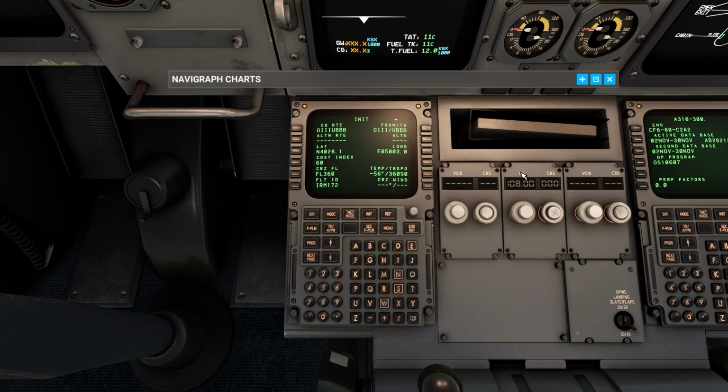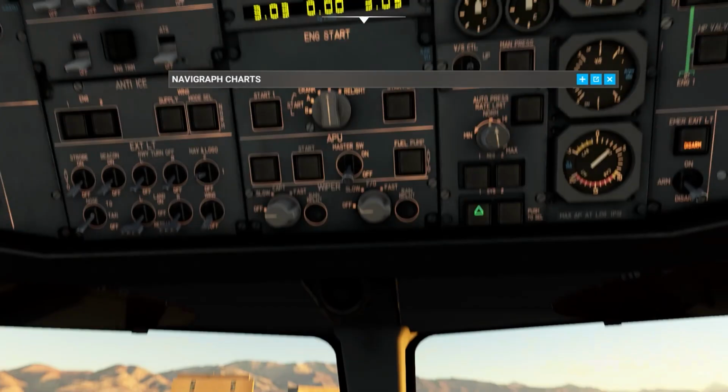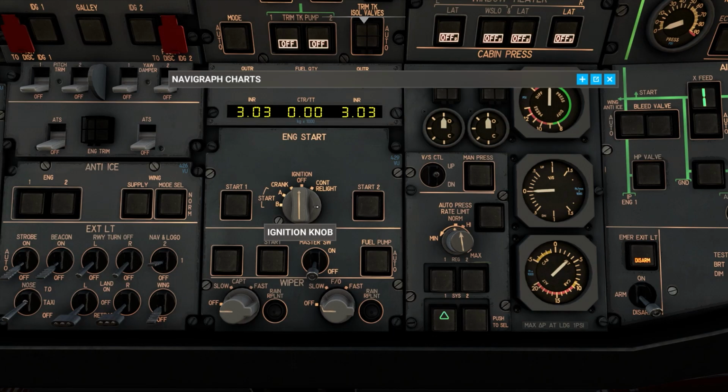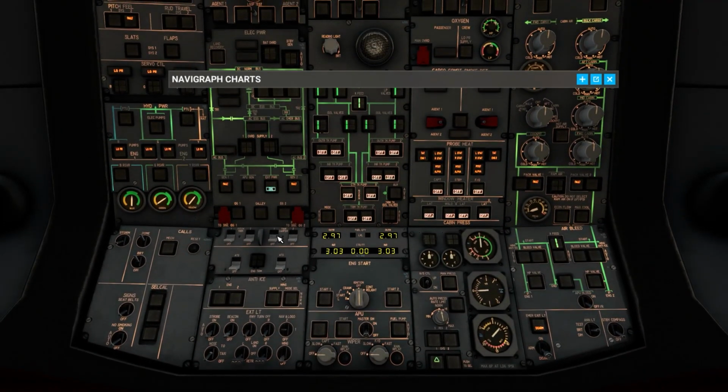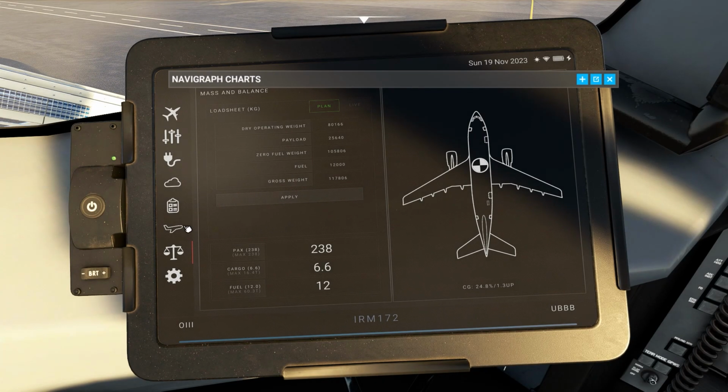Let me set that to 100. Actually, it won't turn on till I turn on these things over here. Yaw damper, auto tracking system, pitch trim. IRSs are aligned, so they'll turn on. Strobe light to auto. Logo lights can go off now that the sun has risen. It's dawn. And yeah, let's do the performance calculations.